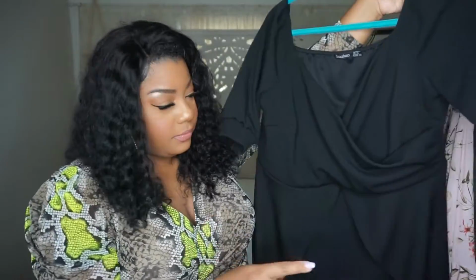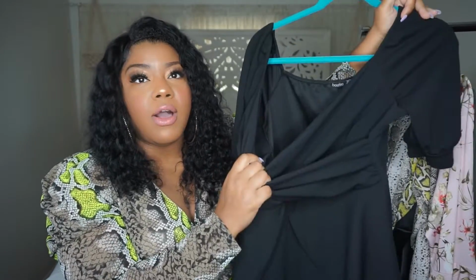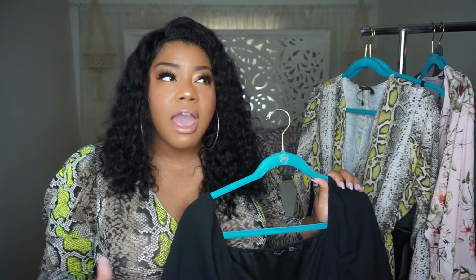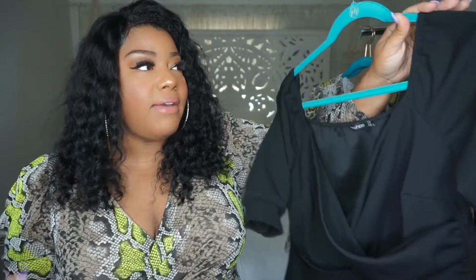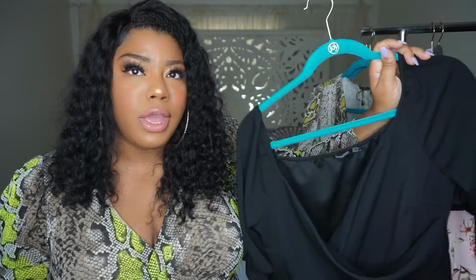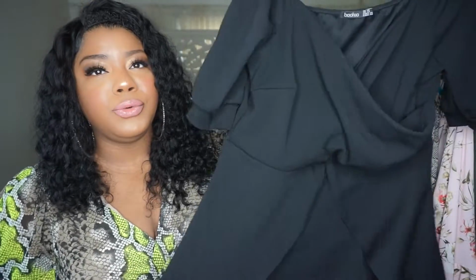The only thing I have with this dress is here. I'm definitely going to have to figure out a bra situation for this one as well because it just doesn't lay the way that I want it to with a regular bra. I definitely don't really like a strapless bra with it. I tried it, but it just didn't look right. So I'll probably have to do boob tape with this, or I just won't wear it off the shoulder. I feel like it gives you the option to do both. So I might just end up finding a really good bra and wearing it up here if it'll stay. But I do love the dress.